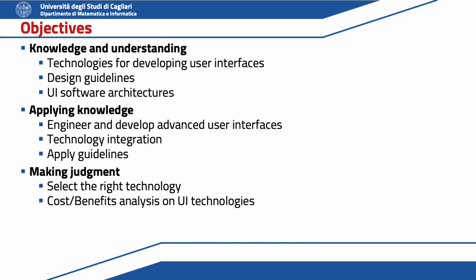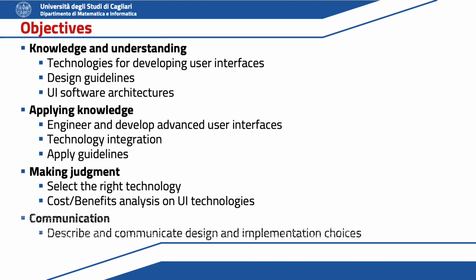During the development of the project assignment, you will face the problem of selecting the right technology for the UI or the library you are going to implement. Since the task is not trivial at all, you will have to balance some trade-offs in the technology selection. Finally, I will ask you to write a paper on your final project. This will sharpen your communication skills in explaining the design and implementation choices behind your project.